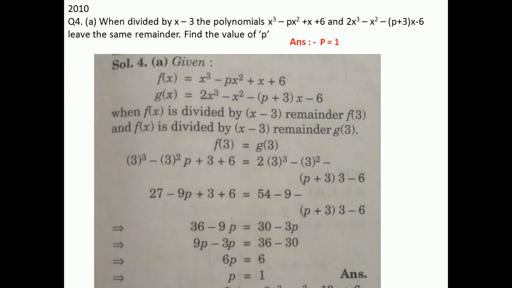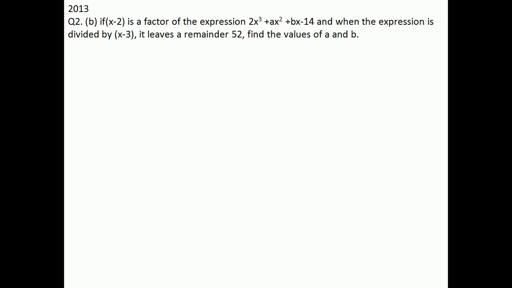See, you must think of how best you can check. Otherwise you'll be wasting your time. Now, x minus 2 is a factor of this expression. Means x is equal to 2 is a factor, means remainder is 0. But there are 2 unknowns in this case, so you get one equation with 2 unknowns.